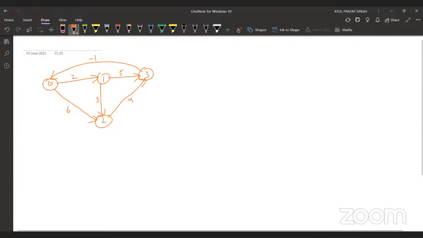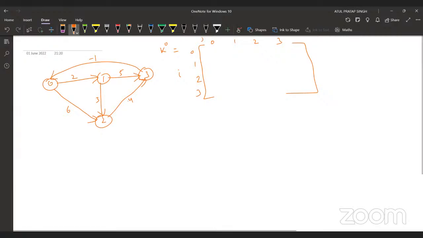This is the initial graph, and we want to find the all pair shortest path using the Floyd-Warshall algorithm. So we will create the matrix for that. We can directly represent the matrix. This is the base matrix for the graph, and we can represent it by K0. Here rows and columns 0, 1, 2, 3. This is i, this is j, and we will directly fill in this information.